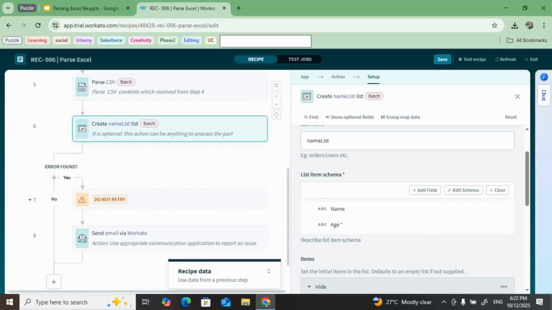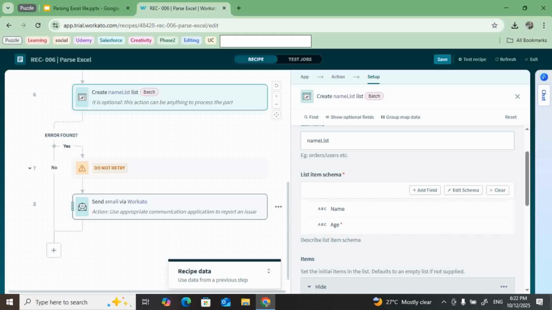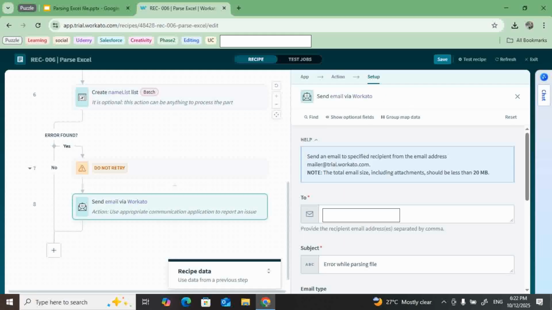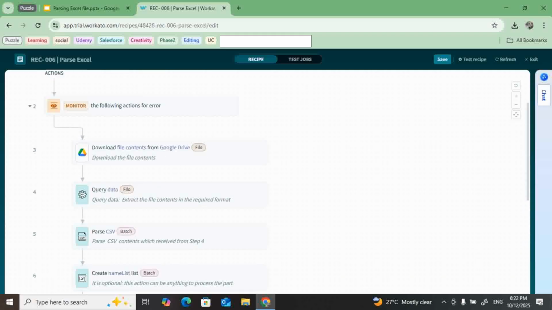I've used it just to show you the contents. Apart from that, for error handling, I've used the mail action here, but it's up to you. You can choose any application or communication channel to send issue notifications to the appropriate stakeholders.